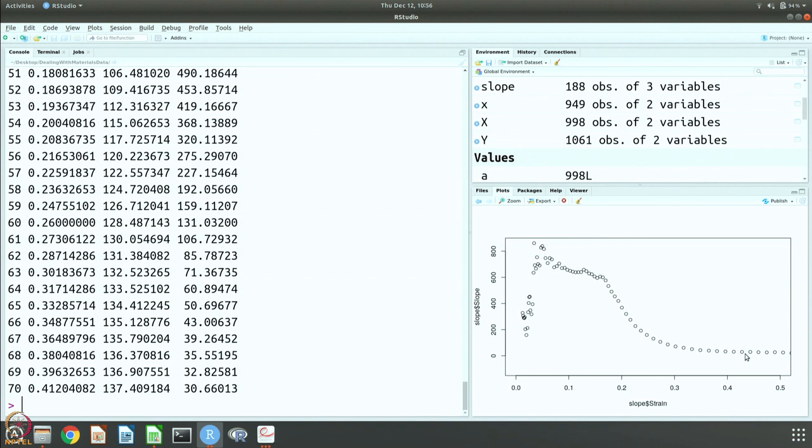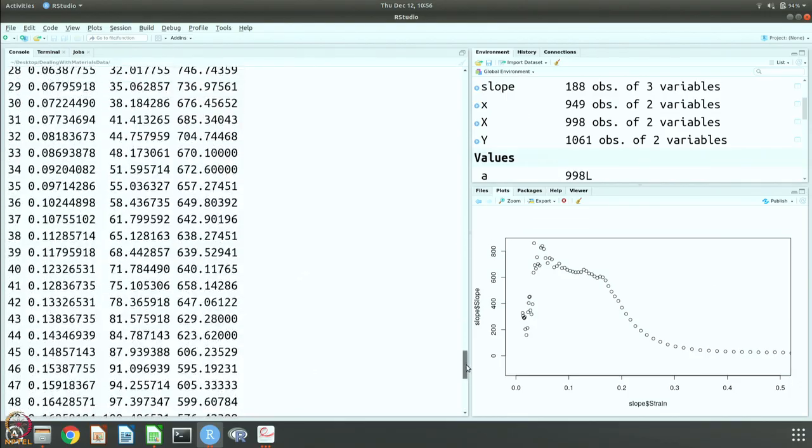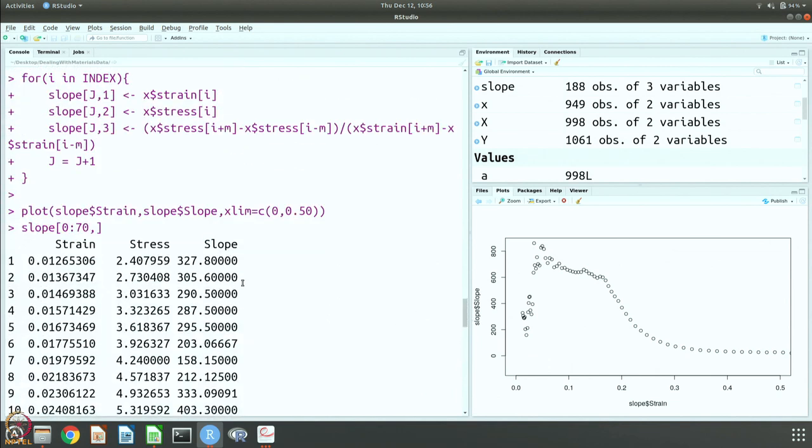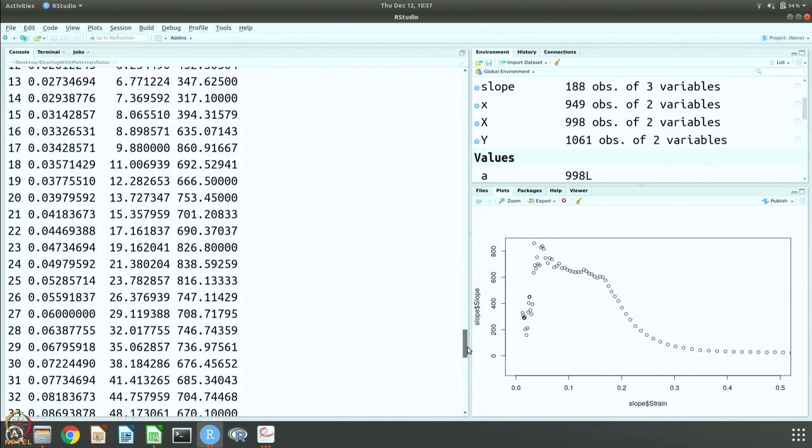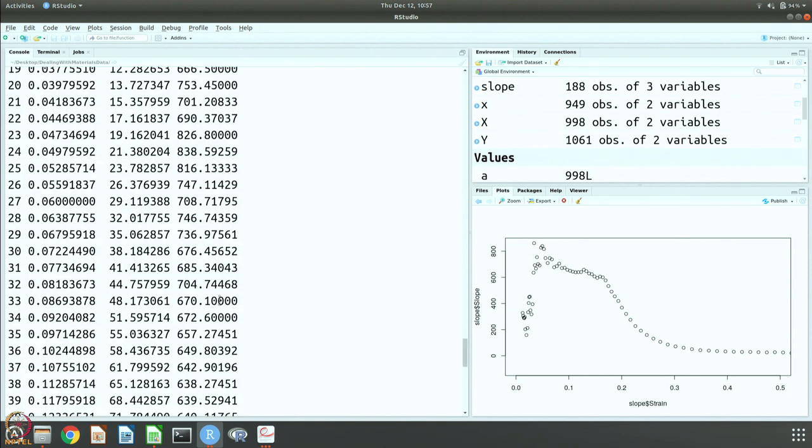So, this is the transition region, and we know that the linear limit is somewhere till 0.12 or something. And then there is a changeover, and here you can see about 0.4 you get the changed slope, so it becomes plastic. Now here in this data you can see the slope is plotted at different strains, and you can see that there is initial transient 327, 290, 203, 158, etc. And then it reaches a sort of constant value here. We know that it should hover around 680, and that is what it is doing.